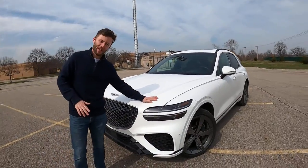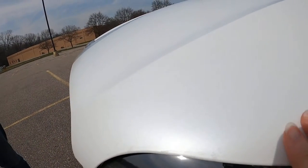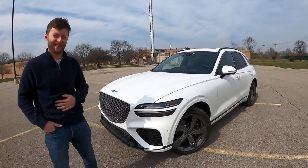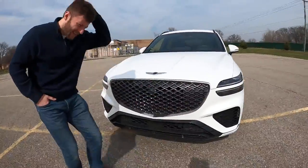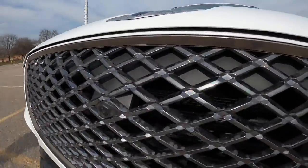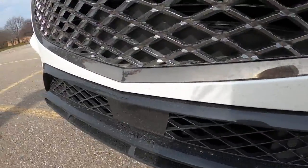This is a $1,500 paint option — it is a Matterhorn white. In fact, this color really looks like a vanilla Wendy's Frosty. Kind of cool with dark accents. I've always really liked Genesis's gunmetal-ish color. Bronze gunmetal — it's a tad dirty so it's hard to tell exactly, but yeah, this lower section is just black down here and this is more gunmetal.